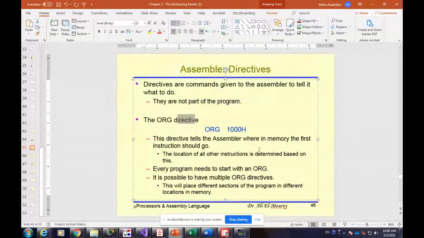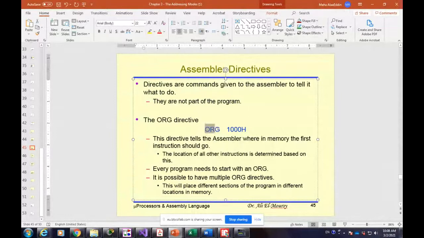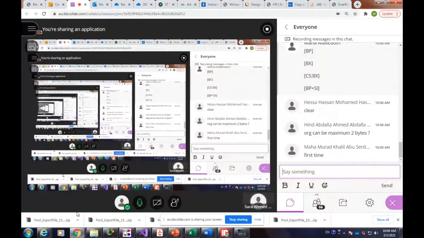As I said, in our code we have directives like define byte, ORG, define word. All of these we consider directives, understandable and used in the code. Okay, you studied ORG before in the theory, or is it your first time? Yes, Hind, in the 8086 it's the first time.